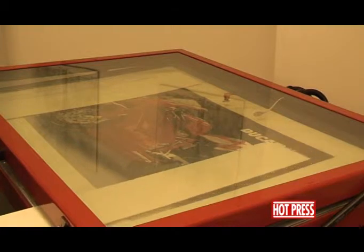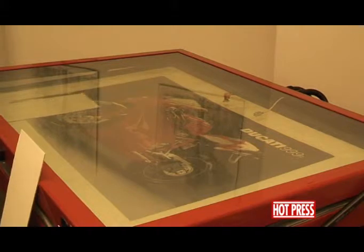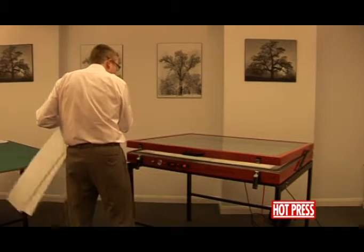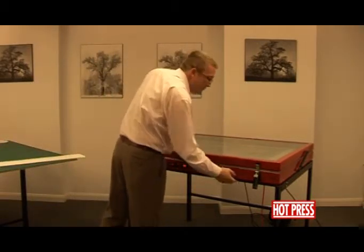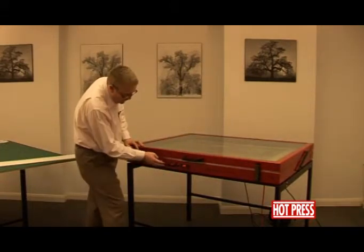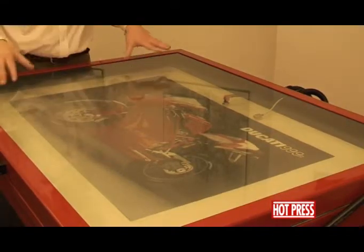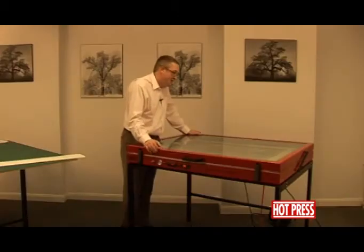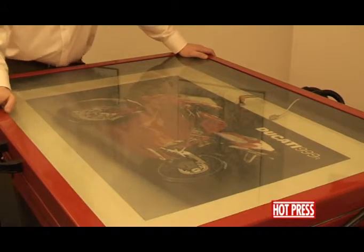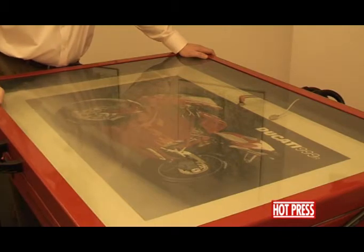We can close the lid part most of the way down. If I can just slide those boards out, it helps keep the print in place. We can then close the lid fully down, put the latches on and flick the switch on. You'll notice the print is now being kept nice and tight, nice and flat. The air is actually being extracted out — that's the silicon release film smoothing itself out, getting rid of all of the air. And the print is now nice and flat in the centre of the board.